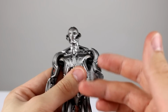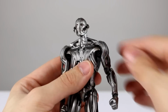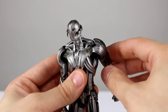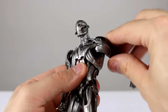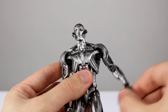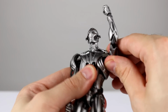The shoulders can't really move at all. You can push them in all the way and they look good like that because it's all connected and everything, but you can pop it out just a little bit. You can see just barely, and then you still can barely pose it because this part and this part grind against every other part of his body. Well, not every other part of his body. Every part around here, they all stick out and it's always in the way unless you bring the arm straight back, which is useless. You cannot raise the arm to the side. You cannot rotate the arm barely at all. You can't bring it forward even without having to really force it against other pieces.